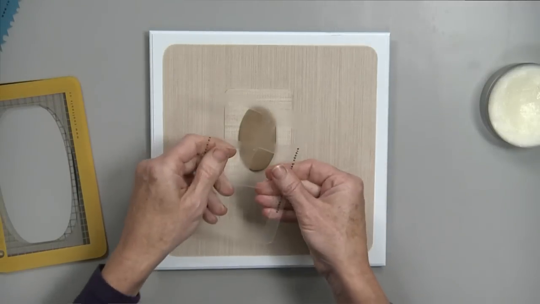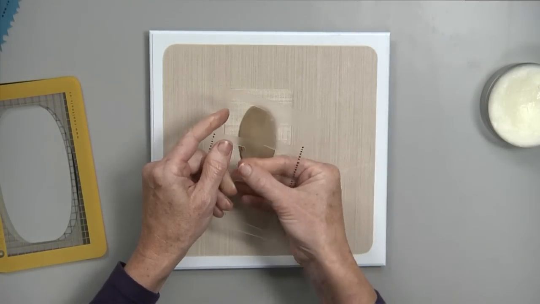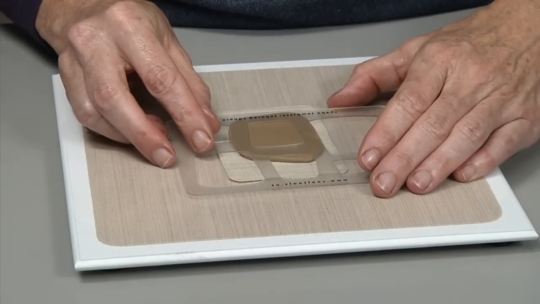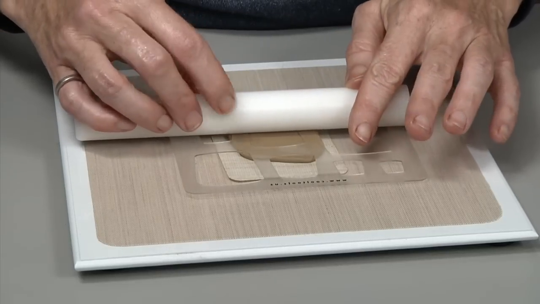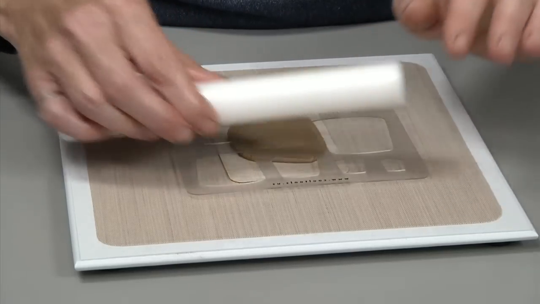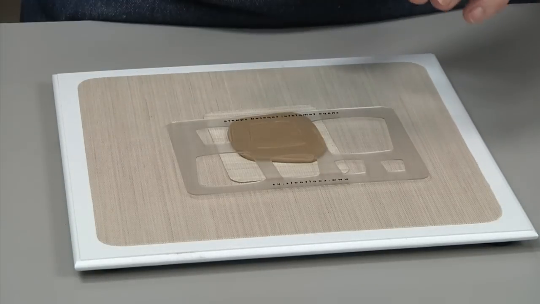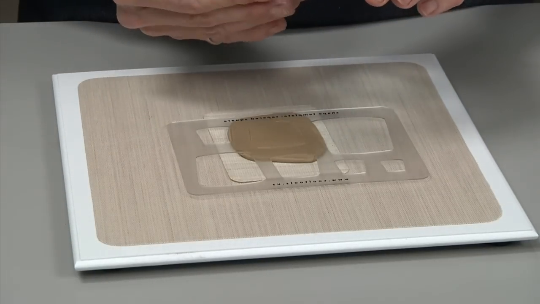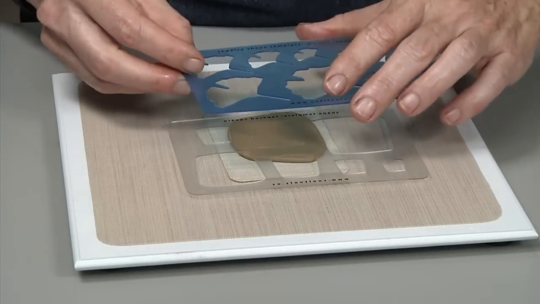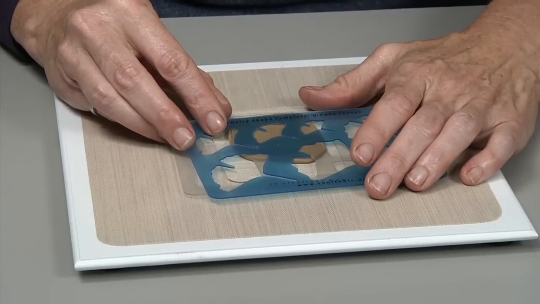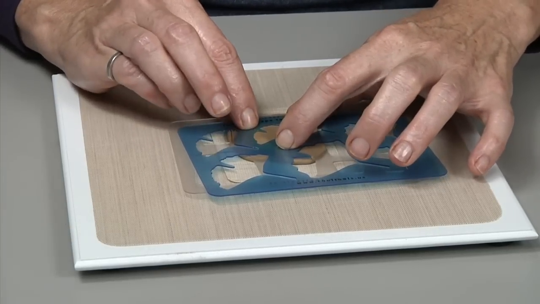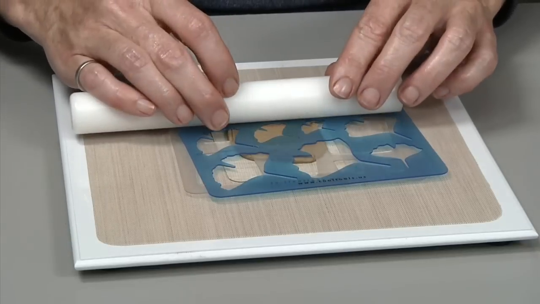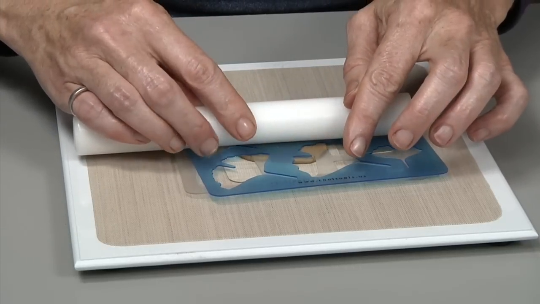Now I'll be using the tapered squares jewelry shape template and I'll put a little bit of Slick on that so that it doesn't stick and then I want to place that so that I leave enough room for the bail on top. I'm just going to roll it with the roller so that it's even with the height of the template and I'm going to put a little bit of Slick on the Ginkgo template and place that where I want it and just sort of press that down and then I'll use my roller to roll that one so that it's level with the template as well.